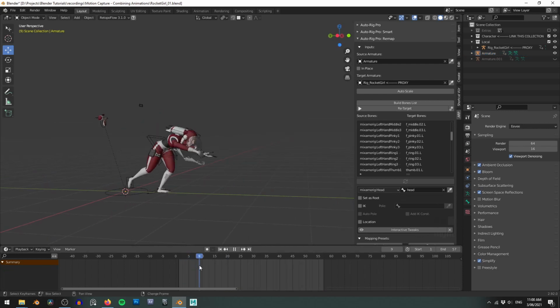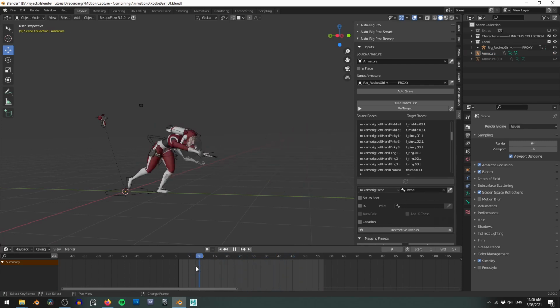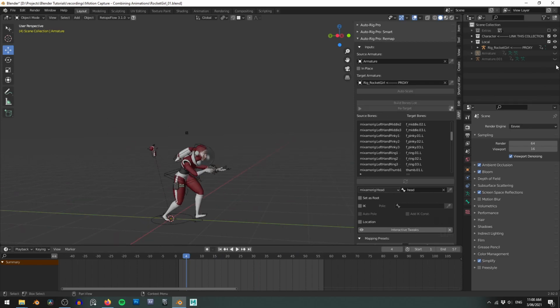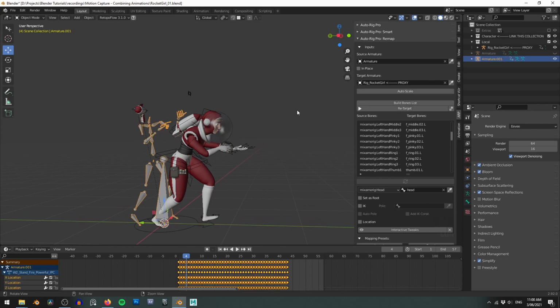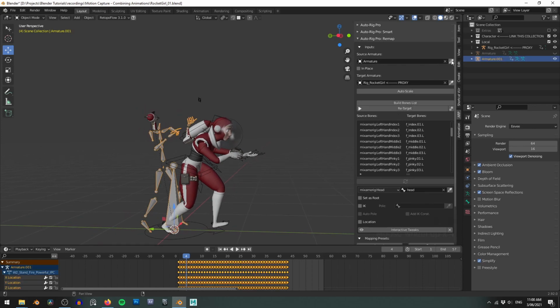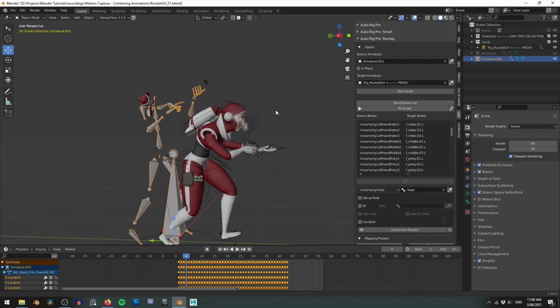And you can now see that there's our little Space Ranger lady doing her little tuck and roll. That's awesome, that's worked. So let's now go and hide that armature. We will bring back our shooting one. And again, we will go and choose this as the source armature. Do a quick auto scale. You can see it pops ever so slightly there.